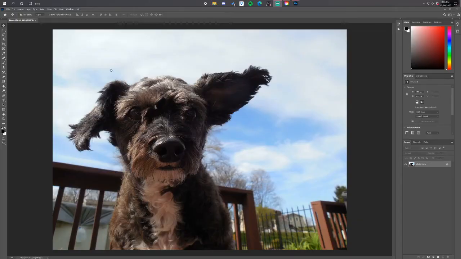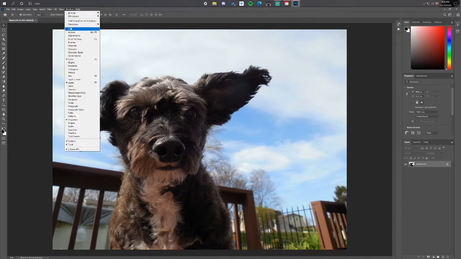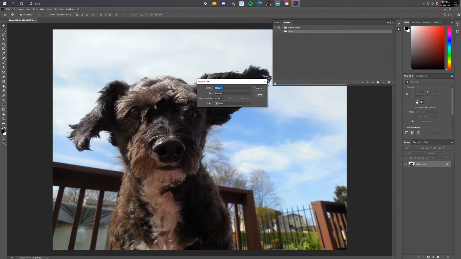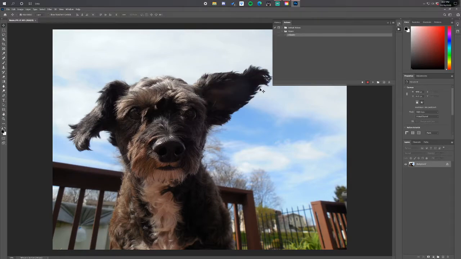The first step is to pick a photo that you would like to use to set your automation up. Then head over to the Window tab and select Actions. Then hit the folder to create an area to house your new automations. Click OK and then select the plus button next to the folder. Rename this action to whatever you would like to resize your photos to, and hit Record.